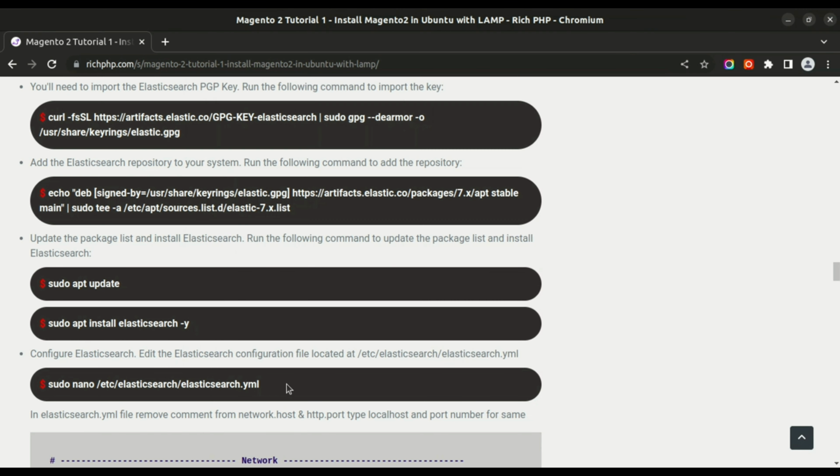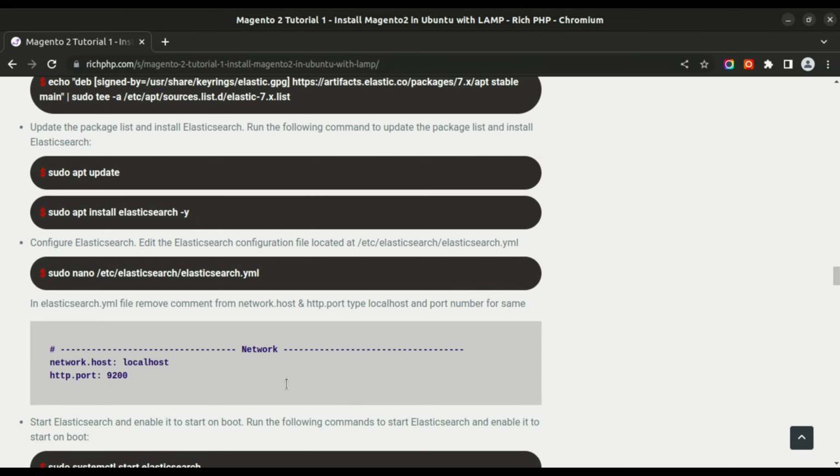Now once you install Elasticsearch, you have to edit the elasticsearch.yml file to set the network host, that is your website IP, or in our case the localhost IP address, 127.0.0.1, and the HTTP port.